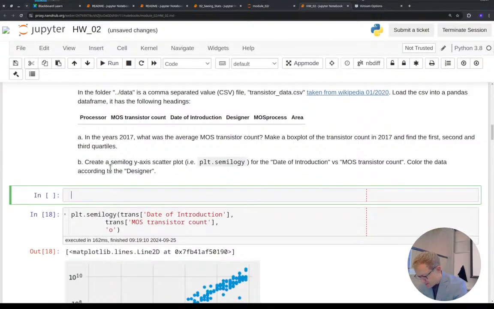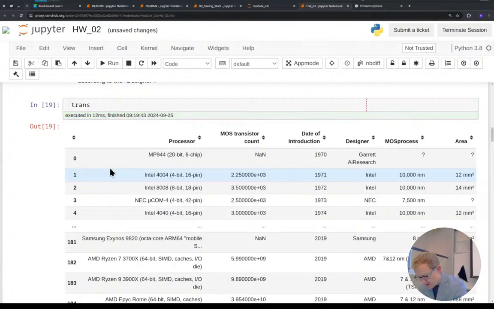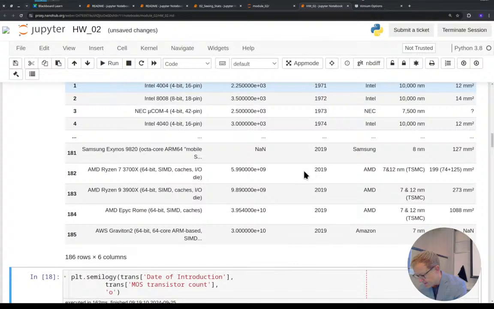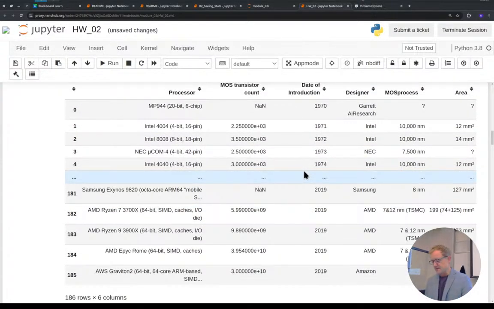So let's look at this data set again. And we have a few different designers. Some of the popular ones, at least that I know, are Intel, Samsung, AMD. Apple has a few on the list, but Intel has a lot. So one thing that I could do is just see what Intel was doing for the last 50 years.